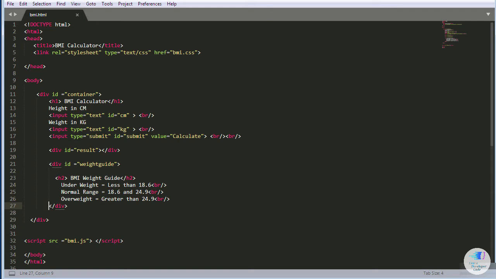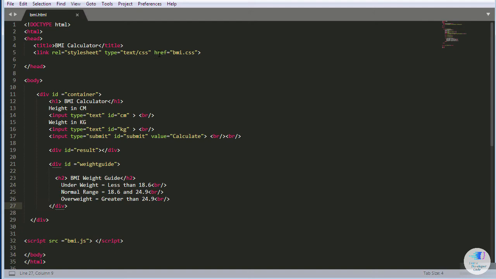On line 5, I've got a link to the external style sheet I will be using for this project. I'm going to be using an external CSS file. I've called it BMI.css. However, I have not created it yet, but when I do, I will call it BMI.css. You can see the rel, this is an attribute. Basically, you use that when you are linking to an external style sheet. And this is another attribute that tells you the type of document. It's text and it's also CSS.